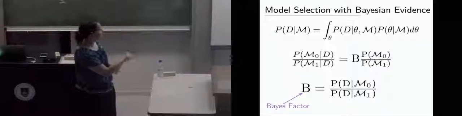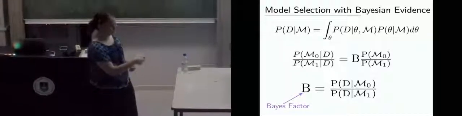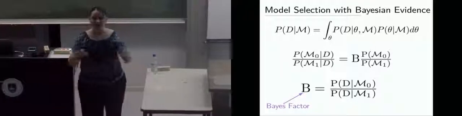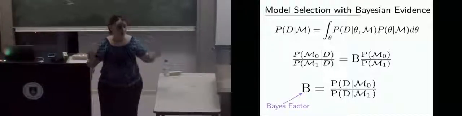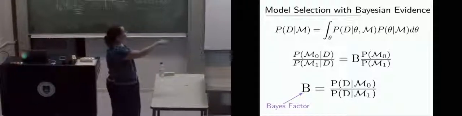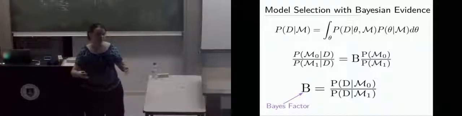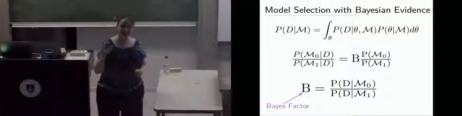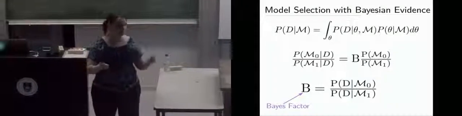Now, the cool thing about this technique is that Occam's razor is automatically encoded in here, right? It will penalize any model that is really complicated. Why? Because it ends up with a bigger prior volume. So it has a bigger volume to integrate over, and that number is going to end up being smaller. So it really has to fit your data much better than the simpler model for you to prefer it.